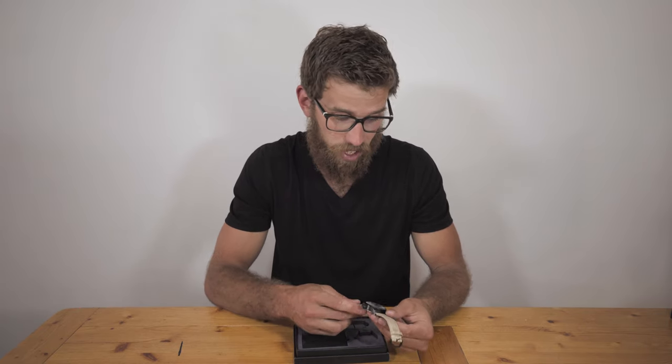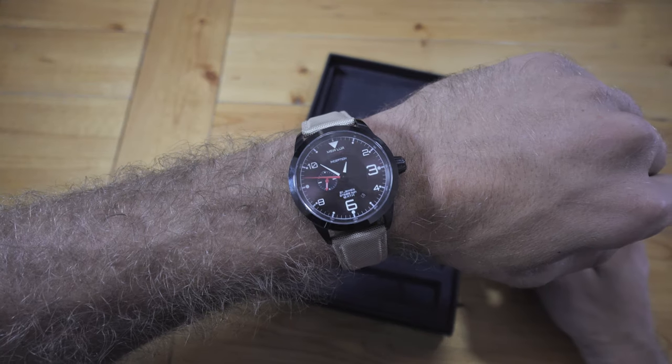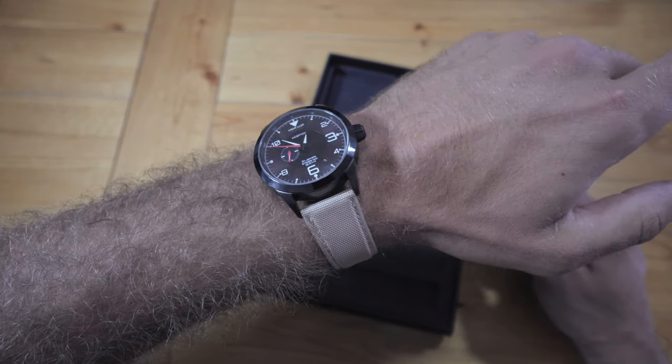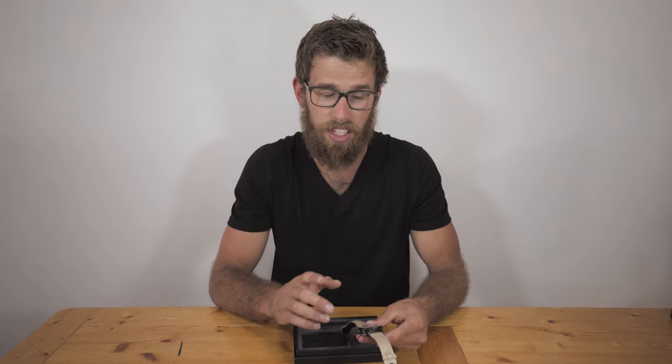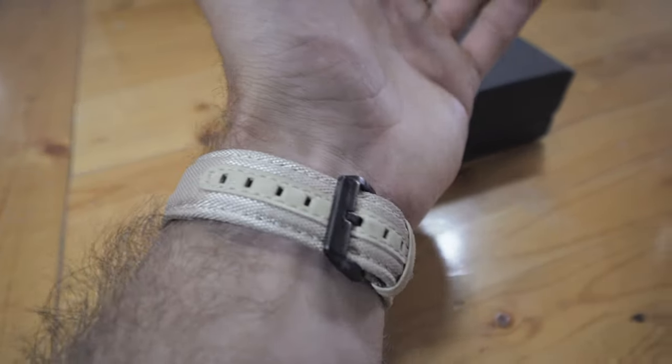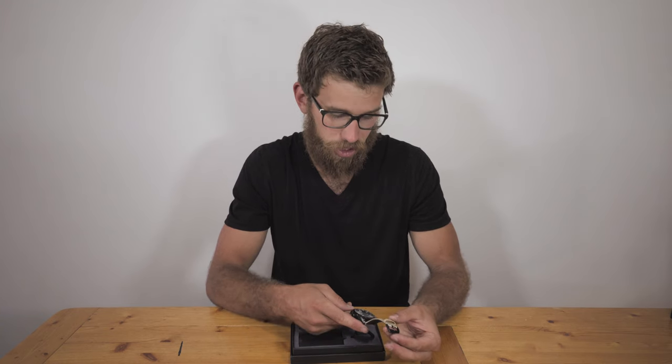Mia Lua gets a lot of their inspiration from the moon, which makes for a very sleek looking watch — clean lines, very aesthetically pleasing. The look is just phenomenal on all their watches. I had trouble choosing one going to their website; they all look really nice and the color coordinations are really well thought out. Mia Lua has done a really good job quality-wise on all the watches that they build, for sure.